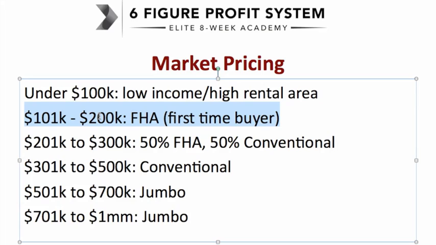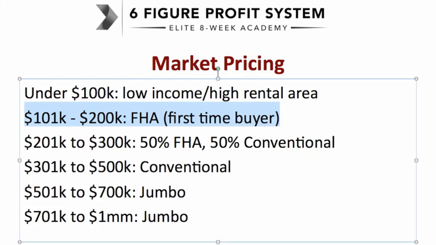But as far as we're concerned for flipping, these are our different price points where we're going to flip, right? Under 100 and then all the way up to $1 million. Now you can flip over $1 million for sure and get into the $2 million, $3 million, and $5 million market and up. But that's a very specialized niche market, probably outside of our business model. We want to stay within this here, under $1 million for the most part. And even when you get into the 700 to $1 million, you're starting to get fairly specialized.